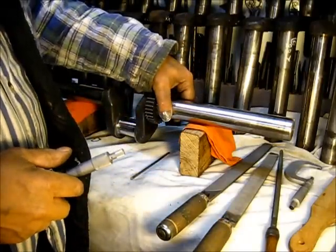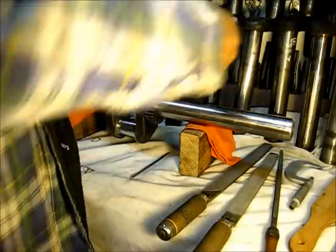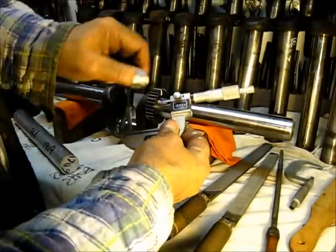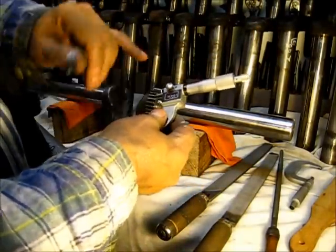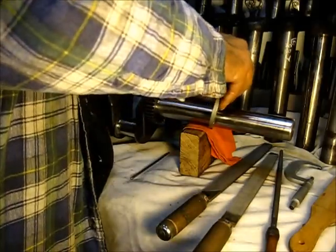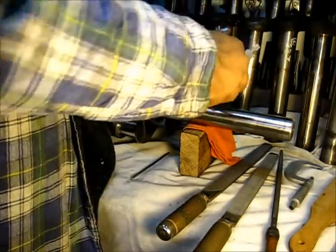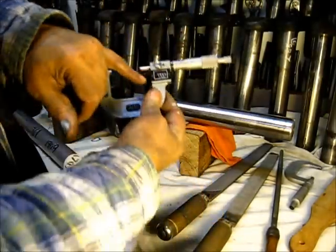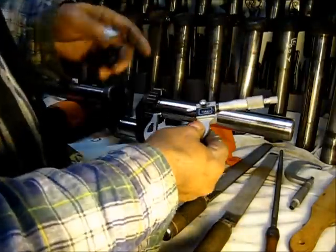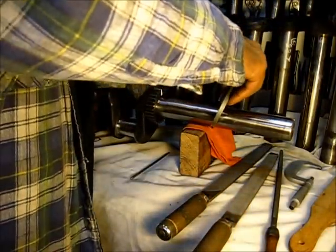It can be smaller, and this one is. If I take a measurement, that measurement right there is — if you can see that — it's one and five hundred thousandths. Actually, it was a half a thousandths more, but it is one and five hundred thousandths. There's no getting around it. I would like for it to be a thousandths bigger, but it ain't. It's one and a half. That's all it is.